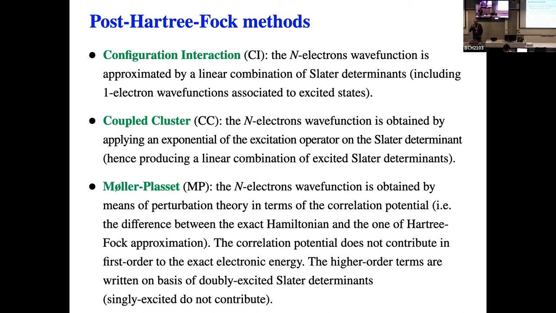And these all include excited states. So you basically take your Slater determinant with the ground state wave function, and then you change one of the columns, one of the lines, by a wave function associated to one excited state. And you do many of those, and then you do a linear combination of that, okay? And that gives you more degrees of freedom, and so it gives you a wave function that is better than the one that you had before, okay?